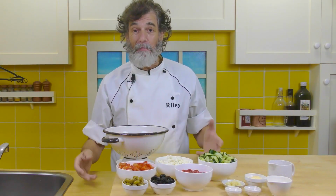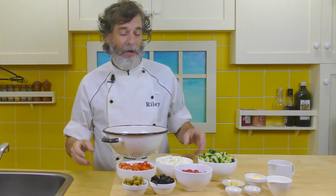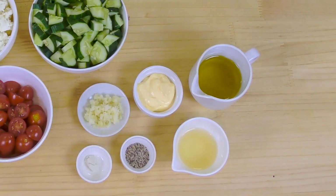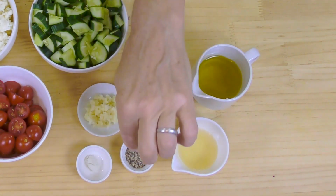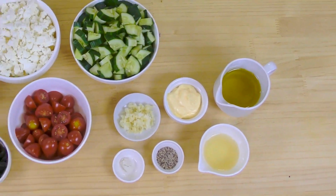So to make this bean and feta salad, very simple summer salad. Again, what we've got here for the ingredients, first of all, the dressing ingredients over here. There's a third a cup of olive oil, there's 2 tablespoons of vinegar, 2 tablespoons of mayonnaise, 2 garlic cloves crushed, a half a teaspoon of black pepper, and a quarter teaspoon of salt.